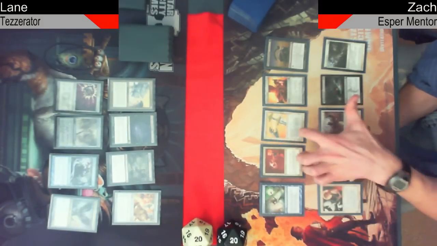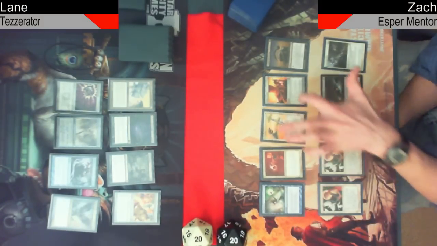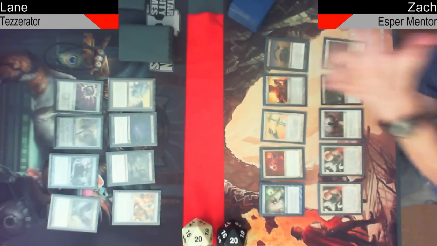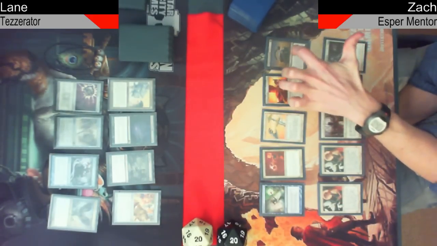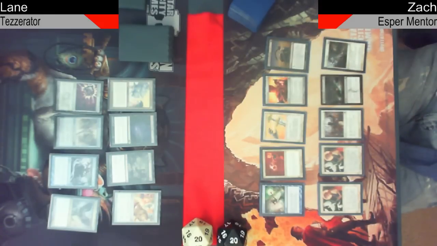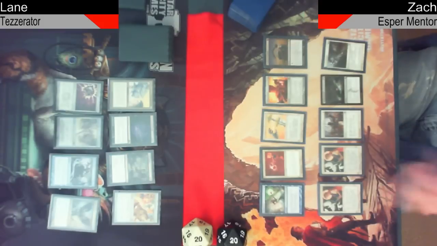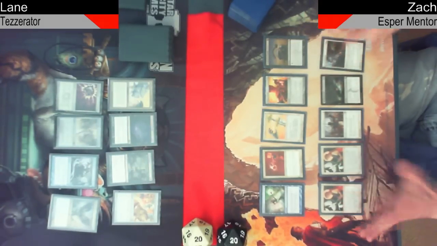A pair of Disenchants because this deck is like 90% artifacts. Pithing Needle because it stops the combo and all of its Planeswalkers. And Surgical Extraction because it can fight the combo or any of the cards that I can make him discard. Like if I can make him discard a Tezzerator, I can take all of them with it and prevent him from drawing, those kind of outs.